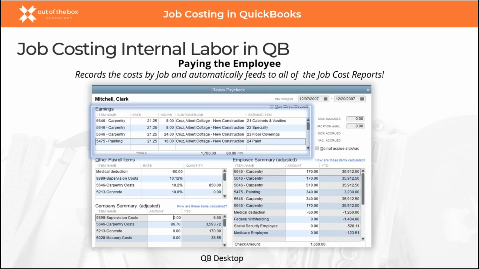It will allocate all of that proportionately. In QBO, if you are using QuickBooks Online Payroll, it only allocates the wages and the attached payroll tax expense. It will not allocate any additional benefits or burden rates.